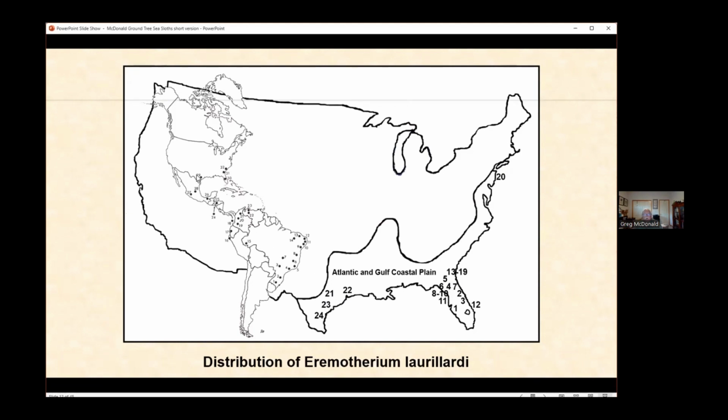But if you look here, you'll see the record goes down through Mexico, Central America, into northern South America with a couple of records in Peru and Ecuador, and then down through the tropics to southern Brazil, with maybe one just getting into northern Uruguay. This is the widest distribution, the widest range of latitudes that any sloth is found at. So it's often referred to as the Pan-American sloth.